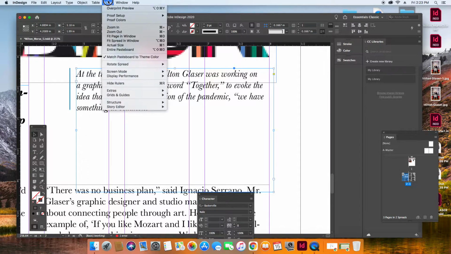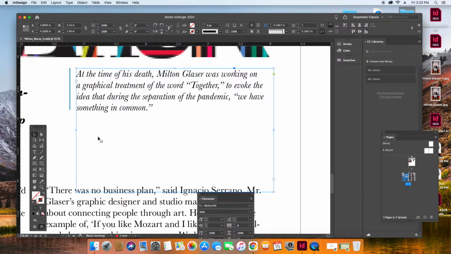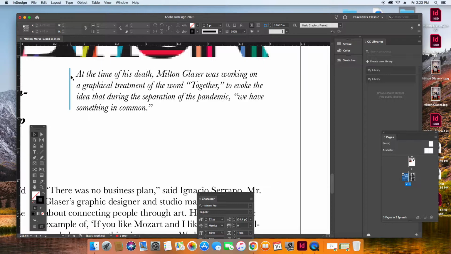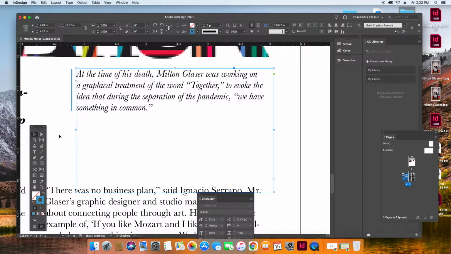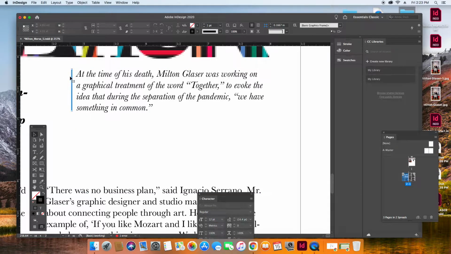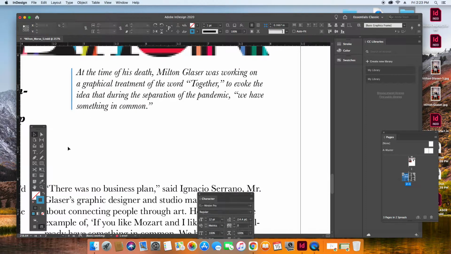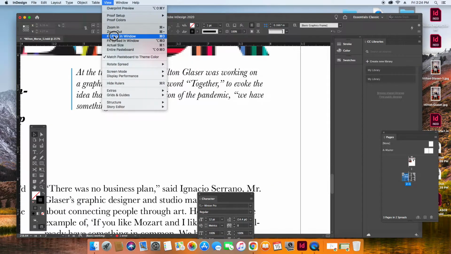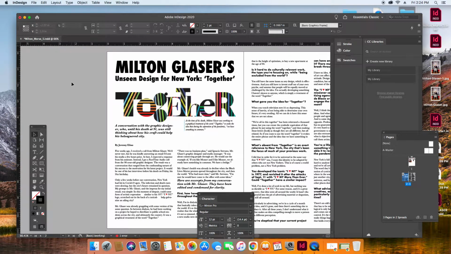I'm going to go to display mode or screen mode preview, and I want to make sure that this rule looks good. Not too far, not too close. That looks pretty good. Let's go to View, Fit Page and Window. Yeah, that looks good. Okay.